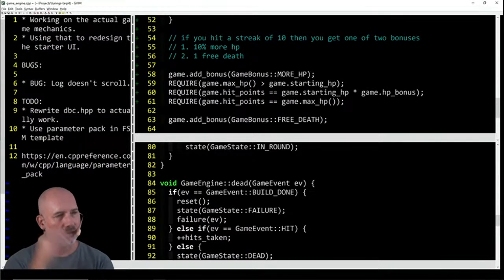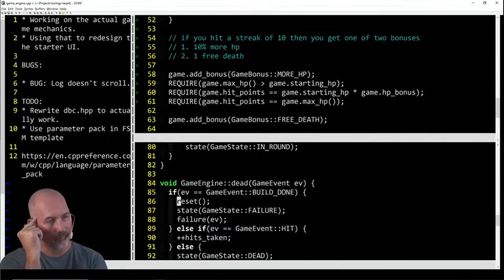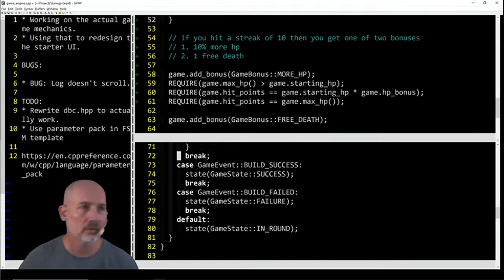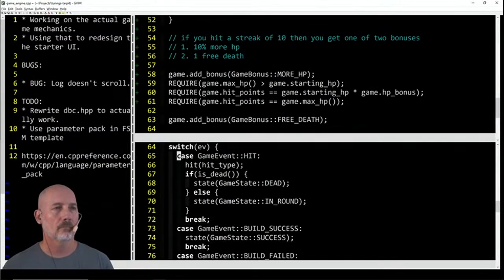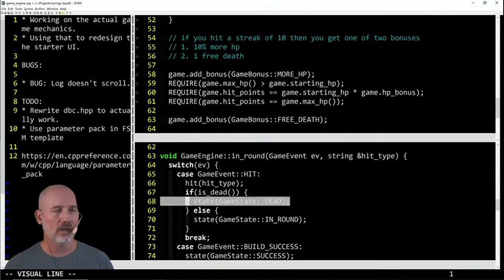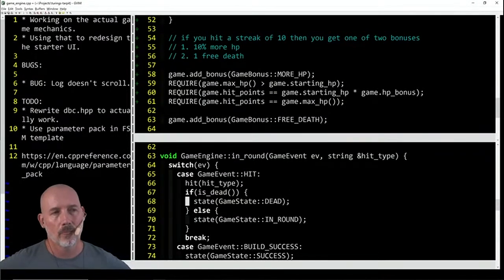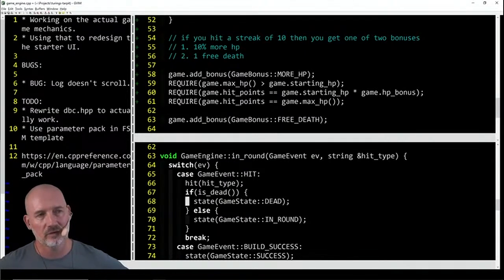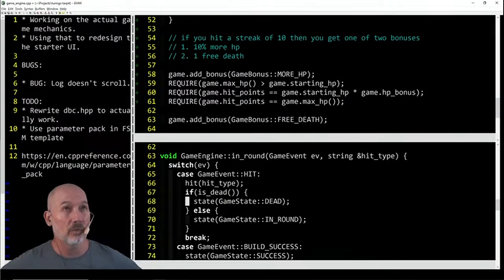Yeah, let me look at this real quick. If you're in a round, you get hit. If you die, I can either do it here, or if you have a free death, it doesn't transition into the death state. But then it would have to heal you.